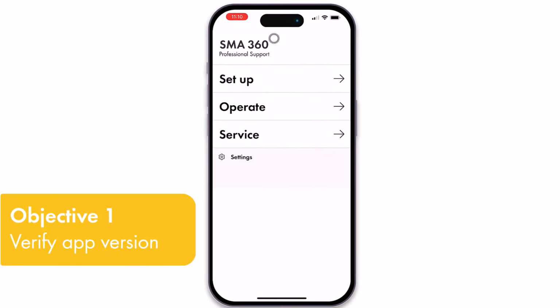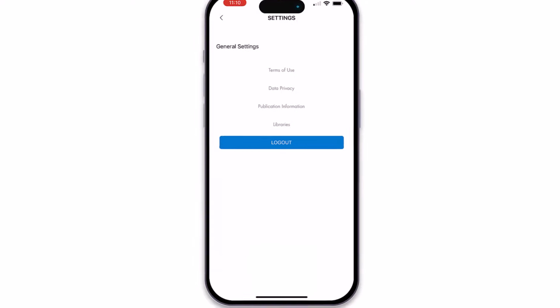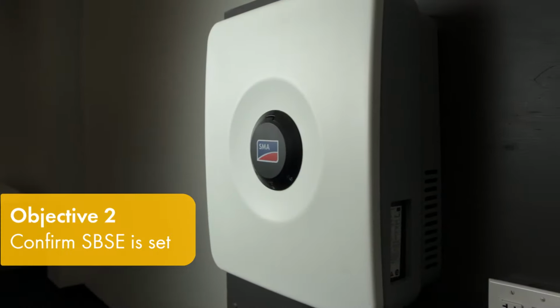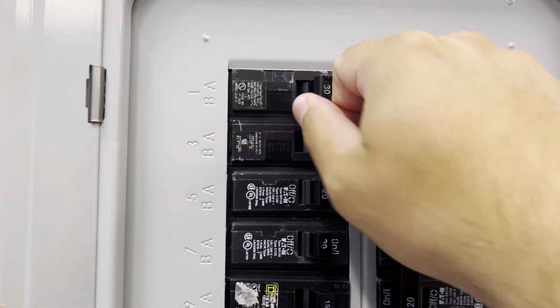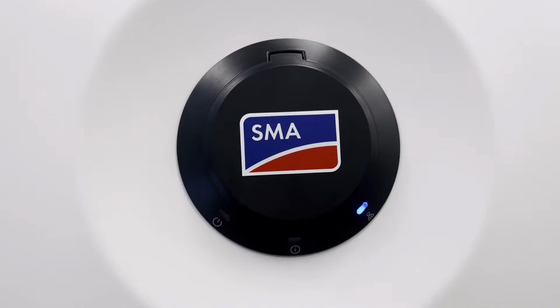Update the app from the Play Store or App Store and check your software version in the Settings menu. Once you've installed the Sunny Boy Smart Energy and have powered on the AC and DC, please wait until the green and red lights are blinking in unison.